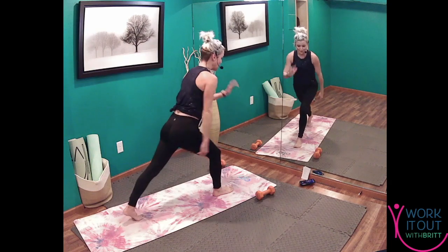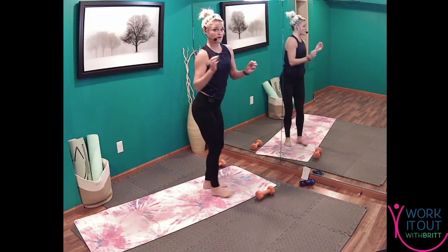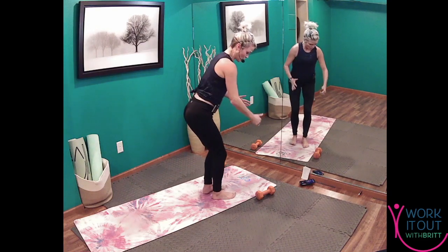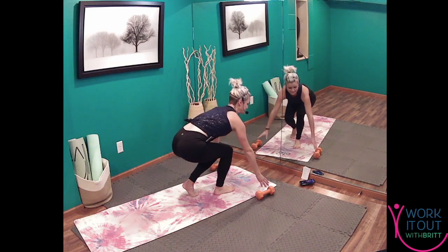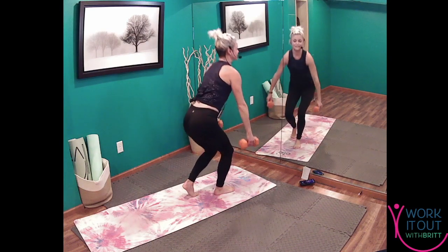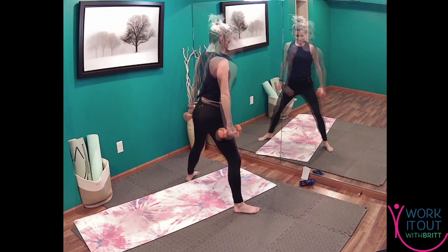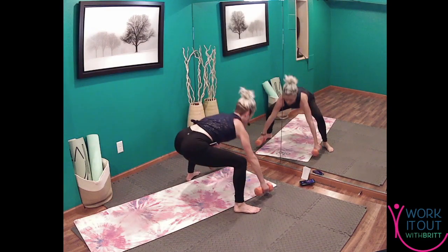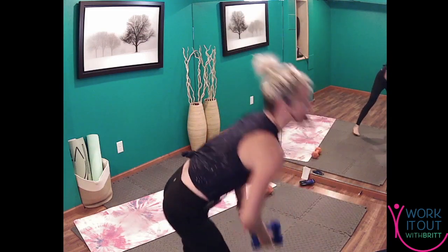From there, we go into some squats and we're going to kickstand our feet. So what I mean by that, we're gonna step our left foot back just a little, bending down to pick up our weight safely, and then we're gonna step it out wide. The first part, I'm gonna want my lighter weights too. If you have lighter weights, I'm gonna have my 6 pounders and my 3 pounders.